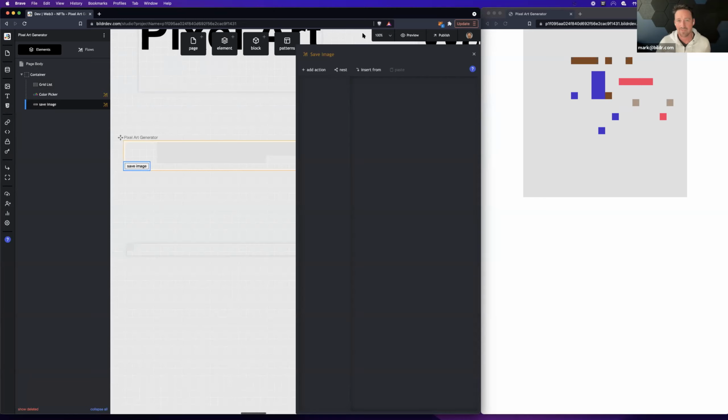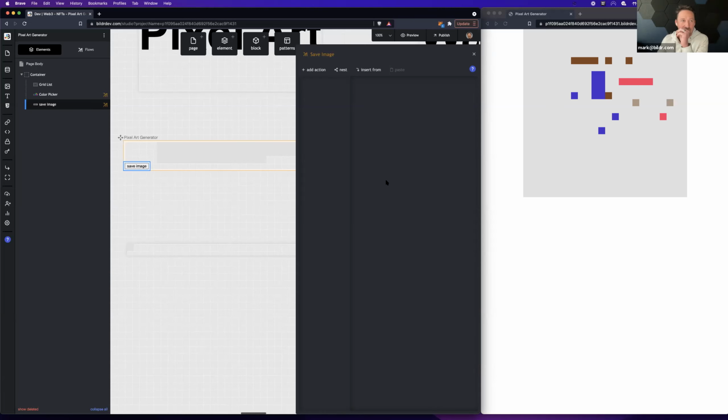I think we already have it in the areas where we play around with things, but I don't have it accessible inside the studio to use yet. You can also use a third-party library for that. I have a production site that does this, and because I didn't have the action at the time, I just went and got a JS library, and it was a one-line thing just to save it as an image.